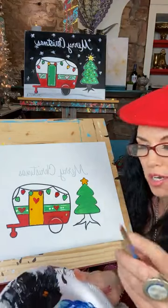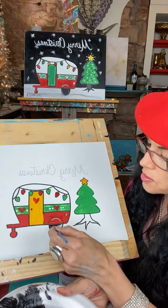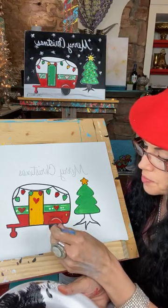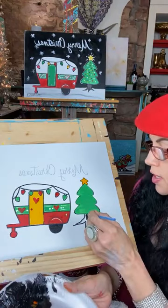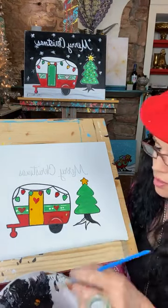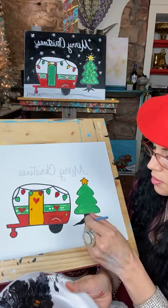All right, so I've got my little buddy brush. I'm gonna go ahead and go into some black paint, and we're just gonna fill in this little tire. Just pure black paint. This is Mars Black with your paint kit. And then we do the same thing with our little tree trunk here. Again, just pure black paint. Voila.